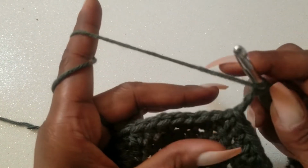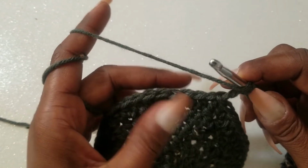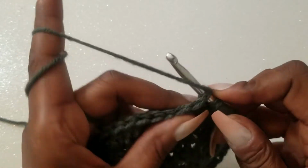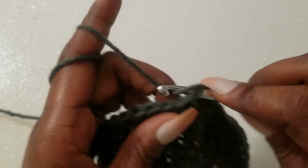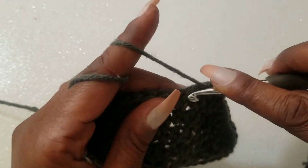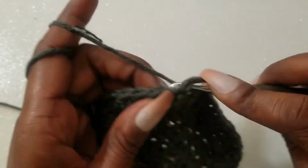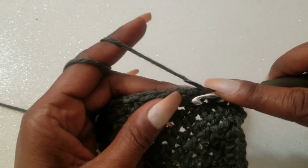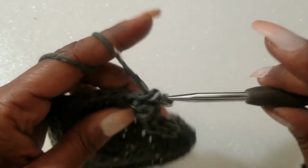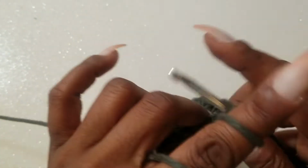So you put 1 half double in each stitch until you get to the fifth stitch. Show you. There's 1. You repeat that 4 times, 1 in each stitch. So you got your 4. When you get to the fifth stitch, you just put 2 instead of 1 into the same space. And you do that all the way around.